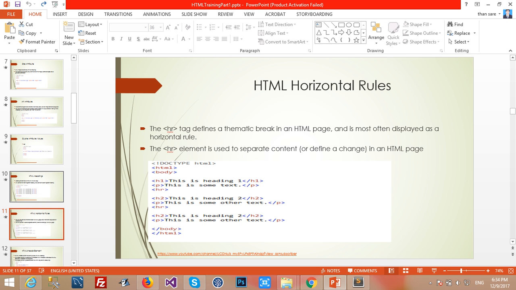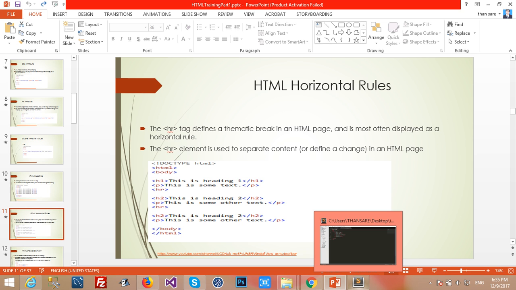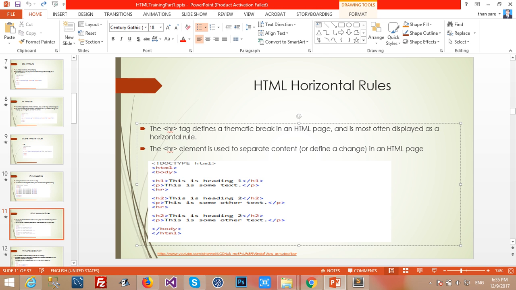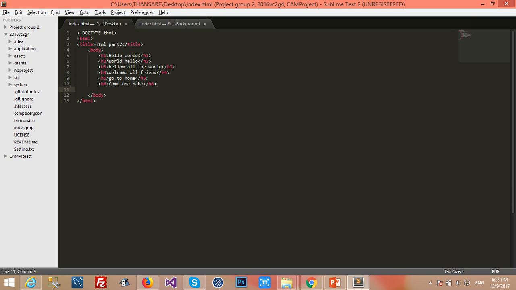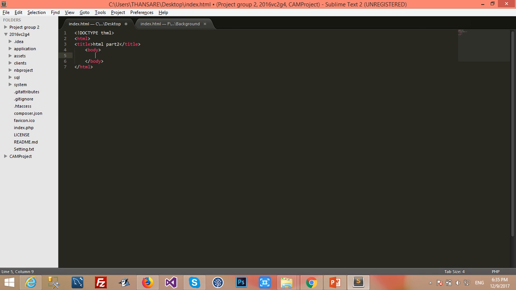Here I have H1, lorem, H2, and H3, then run. Now we will put hr between the headers.